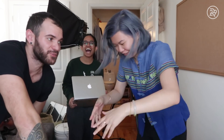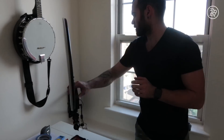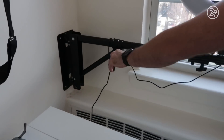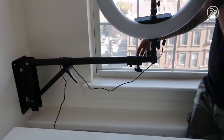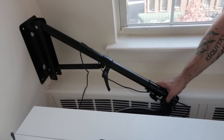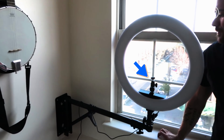We just put in the boom arm with the ring light. It doesn't go flush against the wall like we had hoped, but if you loosen this knob right here and this one right here, you can spin it down and put it flat against your radiator and it will tuck away behind the desk. I figured some of you might be interested in the type of gear I use. I use a Canon G7X camera to record, and I also got this really cool multifunction ball head shoe mount to put on my ring light to hold my camera. This is really cool because you can use it to record horizontally or vertically.